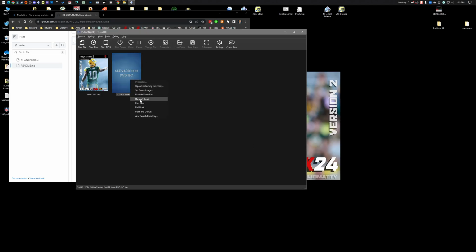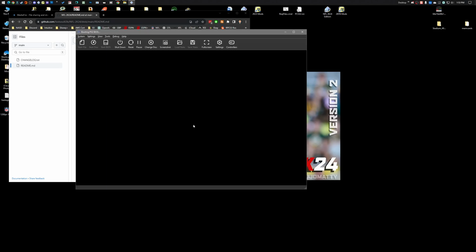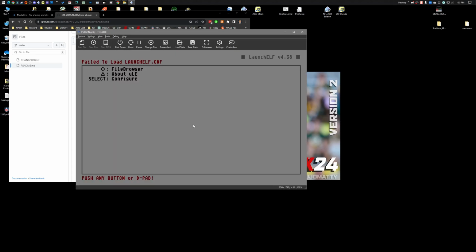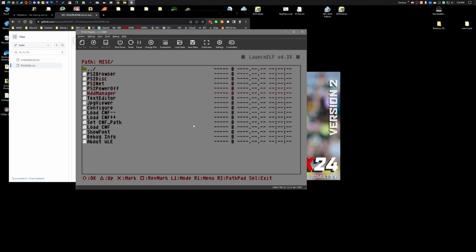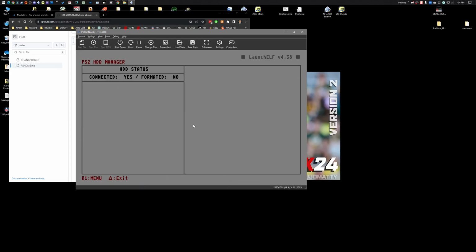Now you're going to want to fast boot the ULE. Always fast boot. Otherwise it doesn't work right. So once you're in here, just file browser and then go down to miscellaneous, do HDD manager, and this will take us in here and then we should see nothing.